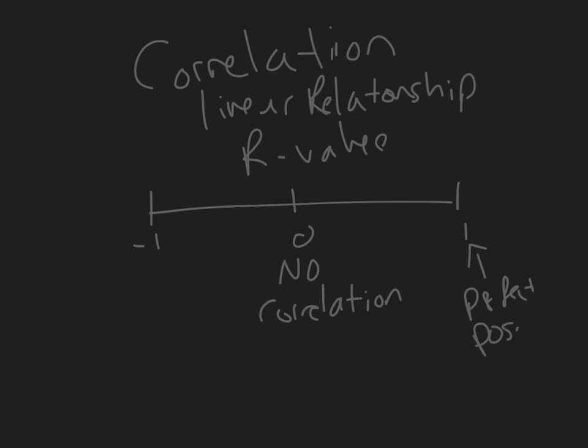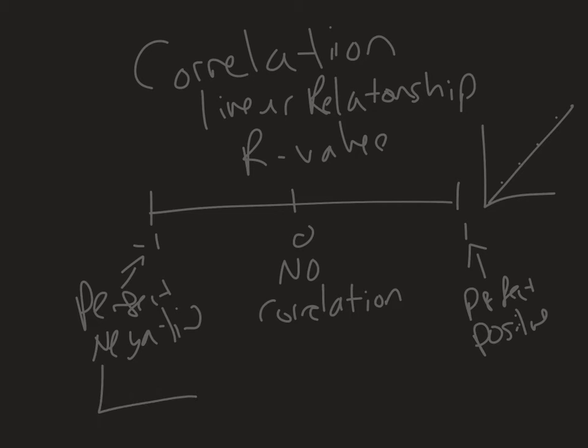positive correlation, meaning that if I put my best fit line on a scatter plot, it will literally go through every single data point. And likewise, -1 would be a perfect negative correlation. So this would be if I have a scatter plot and the line literally goes through every single dot. And there can be some in between. If I have a -0.5, that would mean that my line is going through, or maybe not going through, but it's close to a good portion of those points.